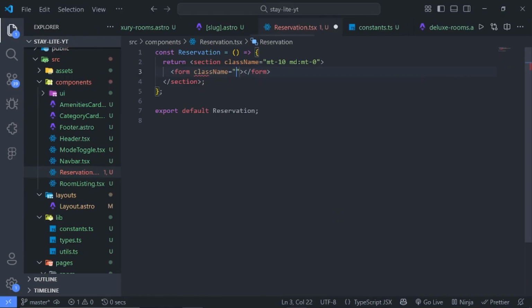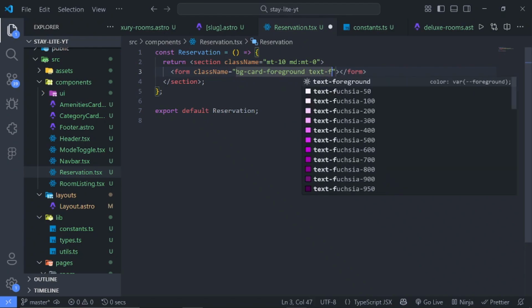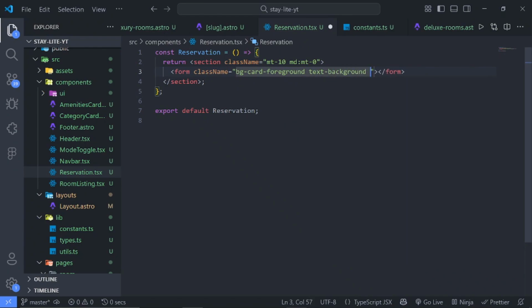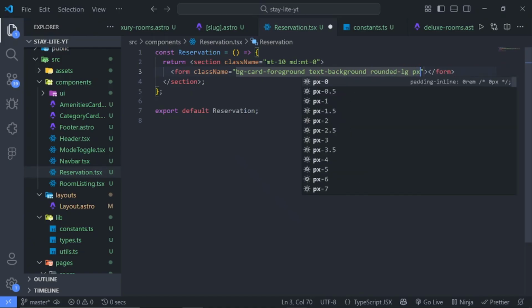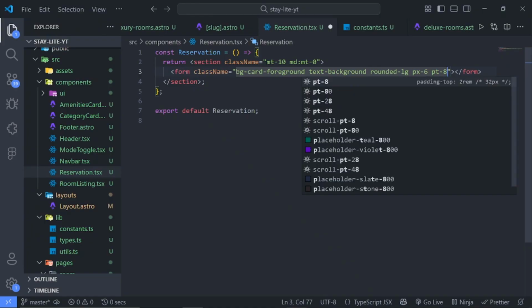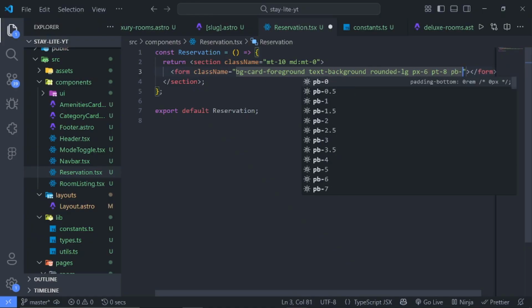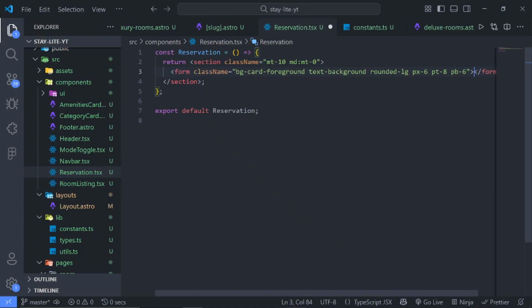I'll give it a class name: bg card foreground, and the text will be the background color, rounded will be large. I give px of 6, padding top of 8, and a padding bottom of 6.